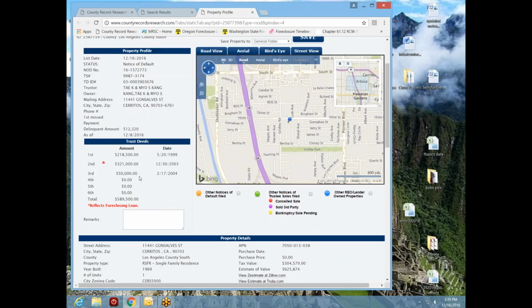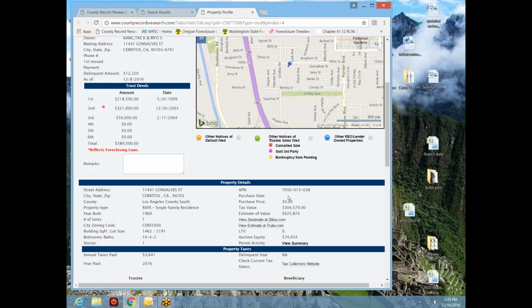And again, see how I said I was able to break out the loan information without opening the profile? Now that I have the profile open, it's a fairly clear picture, isn't it? So we see the 3 loans. We see the delinquency figure. We see that the mailing address and the property address are the same, so this is owner occupied. And now one thing I am missing is their purchase date here. It doesn't show me what it is.